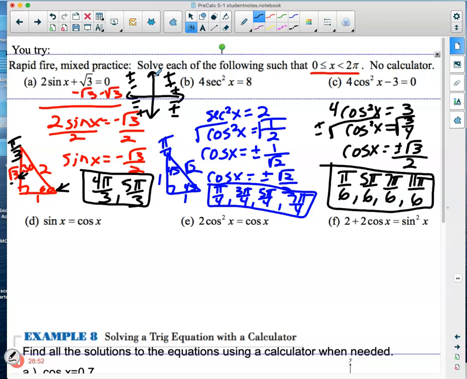So notice I'm not trying to draw all of those all the time. I'm trying to picture visually what's happening here in the coordinate plane so that I don't have to write all of those down. And that has to do with our understanding of those fractions and where that pi comes from as equaling 180 degrees. D says sine of x has to equal cosine of x.